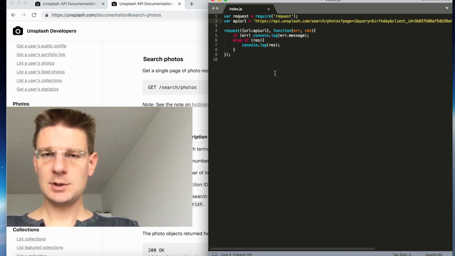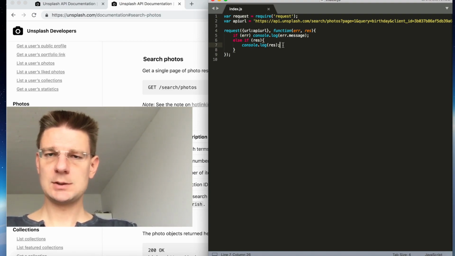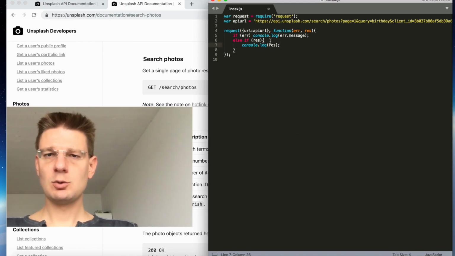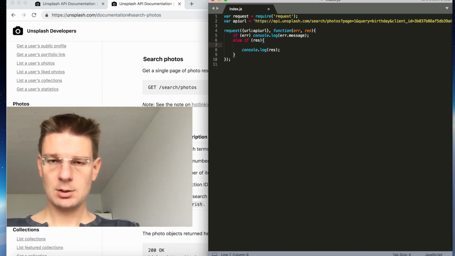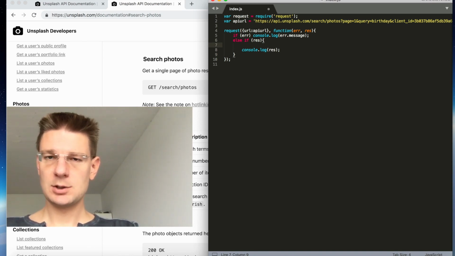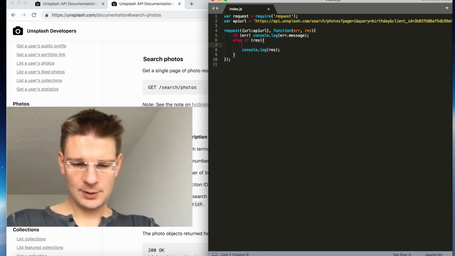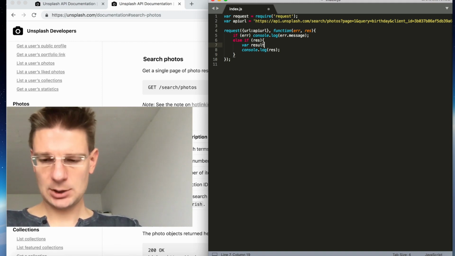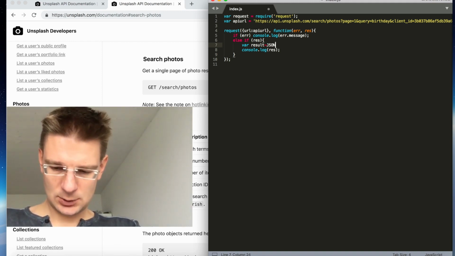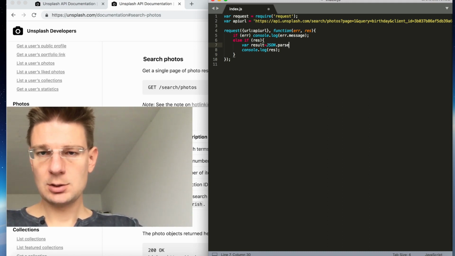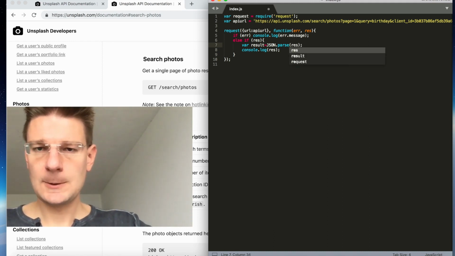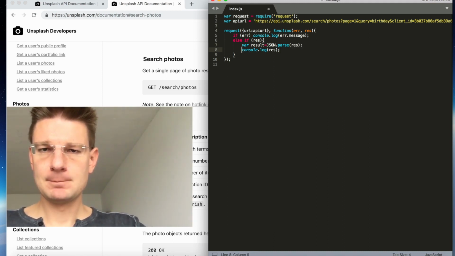So, as you've seen, this is already some really nice JavaScript JSON object. Or is that a string or a JSON object? That's more of a string, right? So now we want to have a result object, and that's going to be JSON.parse of whatever string we're getting, and then this can go up here.